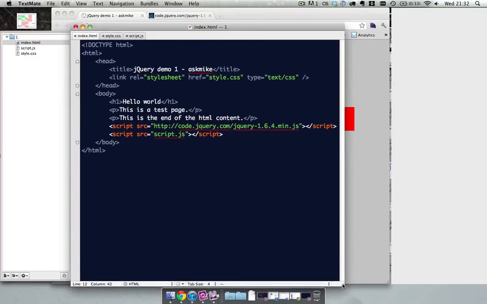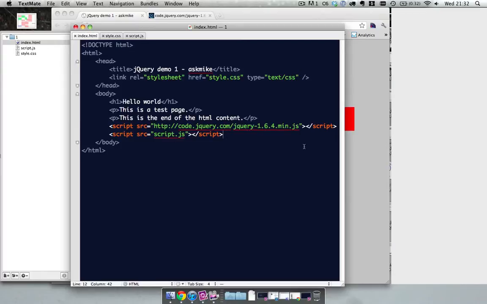It's also a little better for user experience because the same JavaScript needs to be loaded, so it's always slow, but now it's slow when the content is already on the screen, so your user can stare at the content for a flicker of a second instead of a white screen, which can also be annoying. So I always place it at the bottom. Also notice that the jQuery code is above your own jQuery code, and that's because your browser needs to understand jQuery before it can use your jQuery code and execute it.